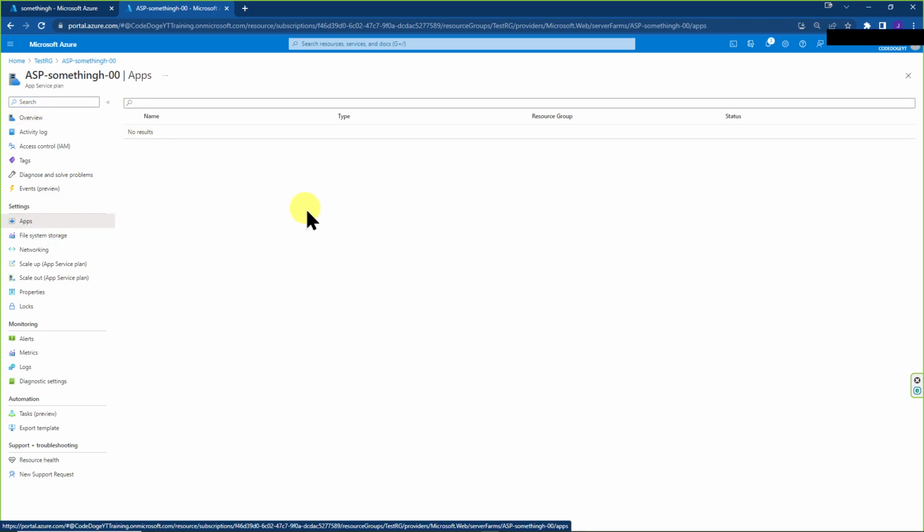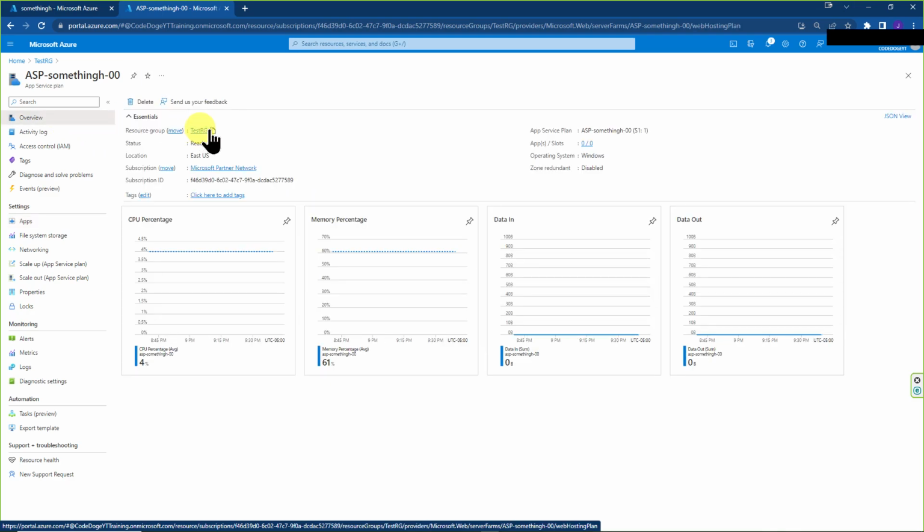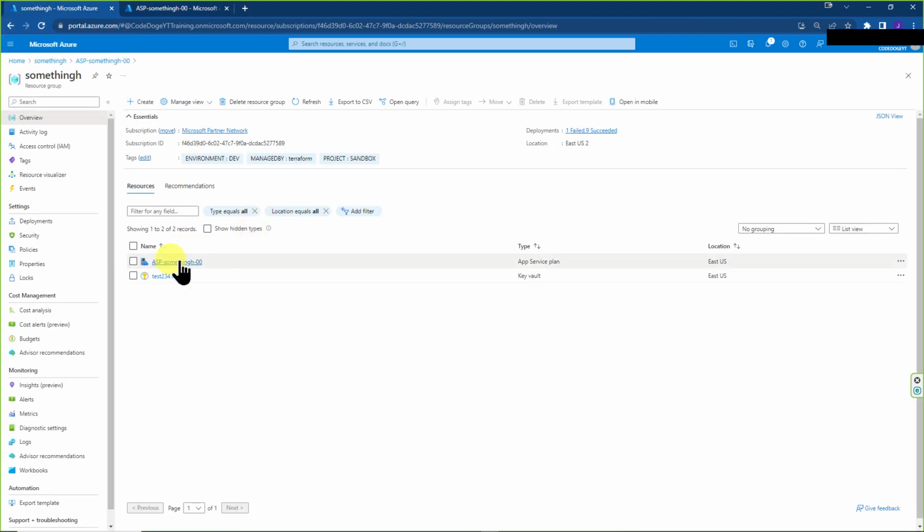So it just created another app service plan inside test RG, but there's no actual app service associated with it, because the resource ID that we passed is actually to the app service plan inside something H over here, this one.